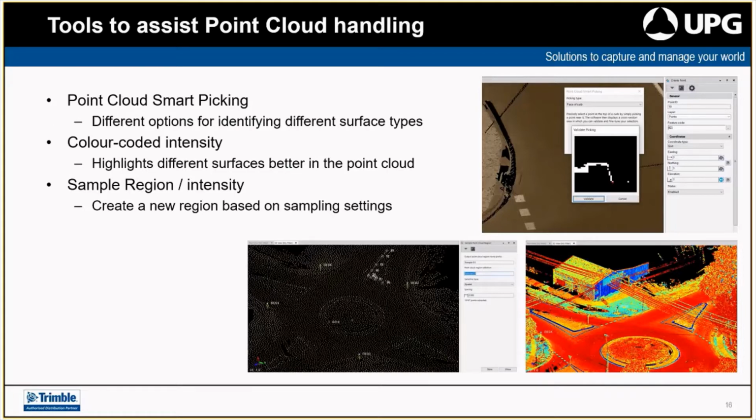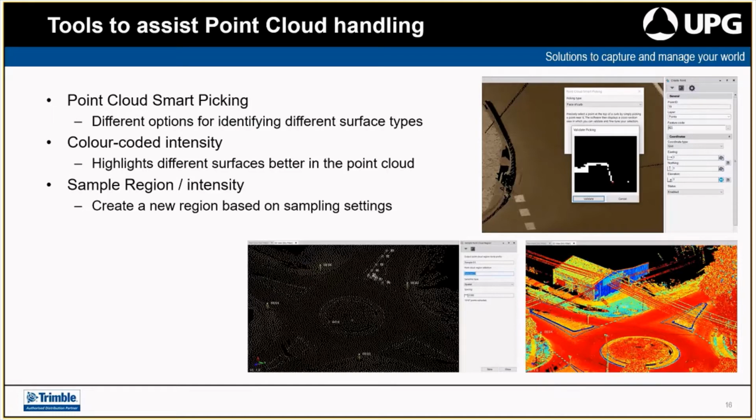Now, the way that this is measured is the same as for grayscale. What happens when you do a scan is that while we send the beam out, we will also measure the intensity of the beam coming back, and that intensity will be stored as a value, and we color the point according to what that intensity value is. So that is how we can identify whether it's bitumen or line marking or concrete. That intensity return is what's going to be the color in this stage. The grayscale intensity is just the black and white version of this view.